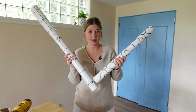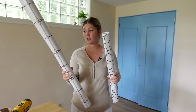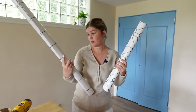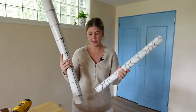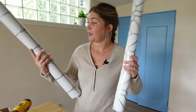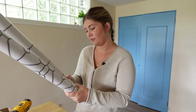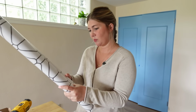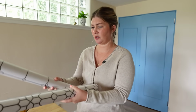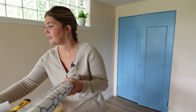I really don't want to leave my glass completely clear because I want a little bit more privacy. So worst case scenario, if I end up not liking either of them, I can take them off too. If I put them on and don't like them, I can remove them, which is the whole point. But if I don't like the quality of how they look on the window, I may potentially just get privacy film that just adds a little bit of texture to the window. And I think that would look totally fine. But I like these. These are good.